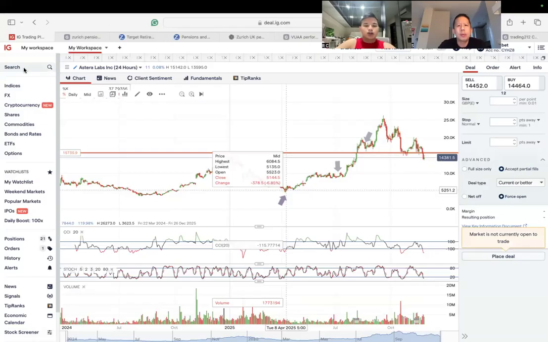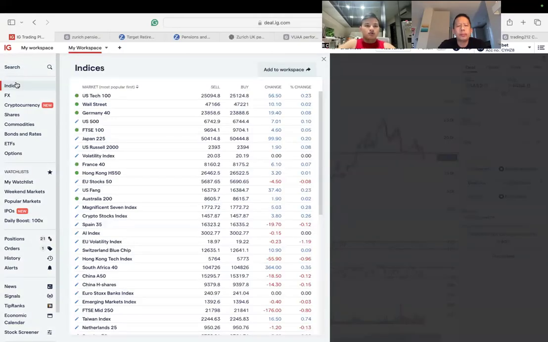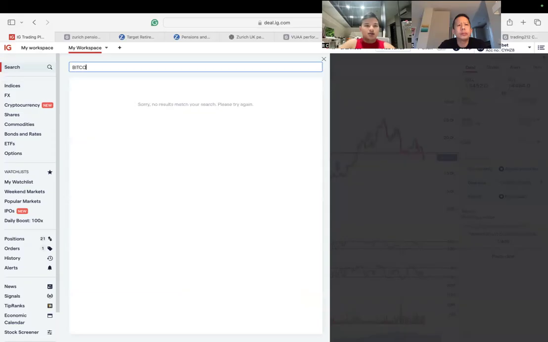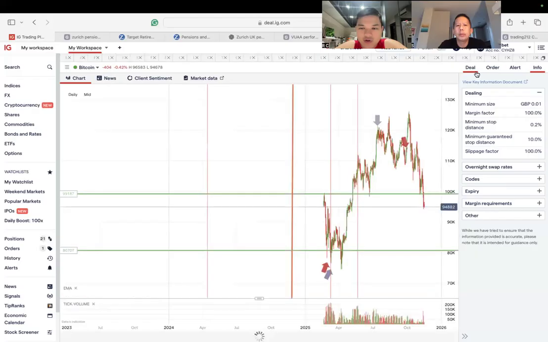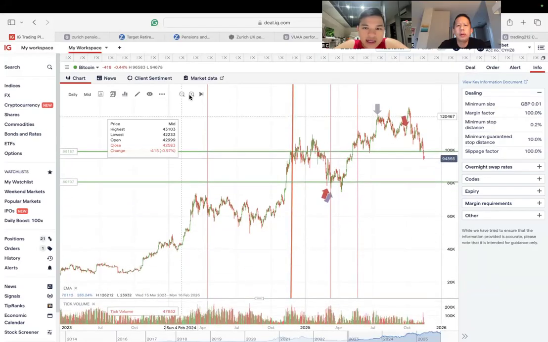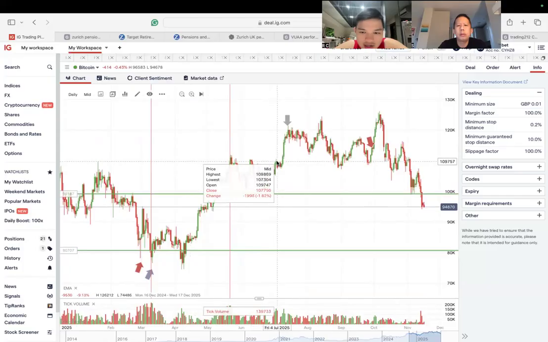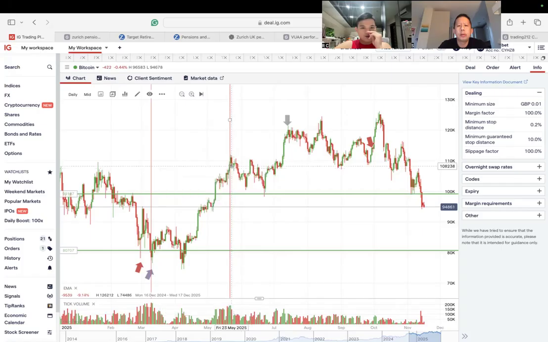Let me show you Bitcoin for a second. People who are not very patient with Bitcoin, you can see it came back down to exactly where we were before. A lot of people kept asking to buy Bitcoin when it went to 100, in May or July time. Everyone was saying it's time to buy at 100. For one year it has just come back to exactly where you are, so anyone who bought Bitcoin a year ago basically lost money.